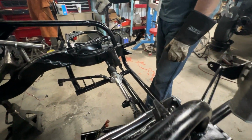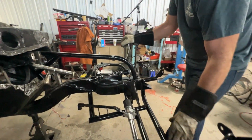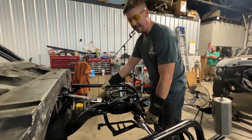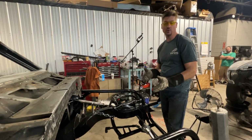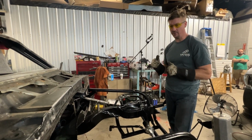We cleaned the inside and out of the tube as best we could. Did the same thing on this side. So now we have a new tubular crossmember everywhere, and we feel great about that because it's chrome moly, saves some weight. This is what the customer originally came to us for. Now let's move on to the challenging parts.